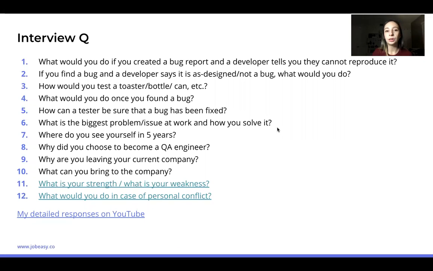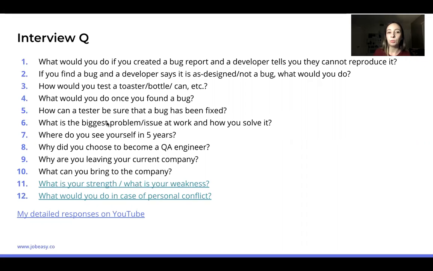And the solution here, how you solve it, you can explain something like, when I realized that I am behind my schedule and I may not have enough time, I let my manager know about it. I also try to prioritize the most important things to cover them first, like the most important tests to cover first, and then everything else. So basically, good prioritization and communication with your manager will help to solve this problem.